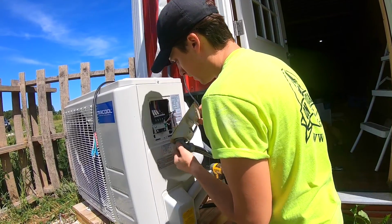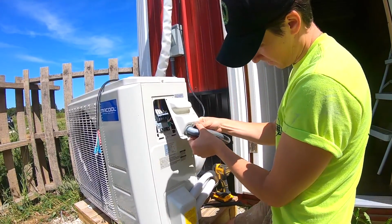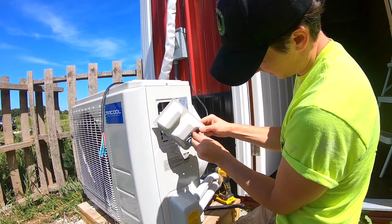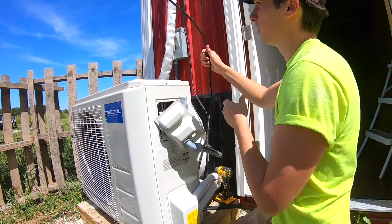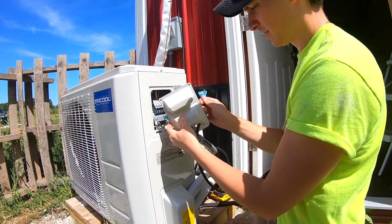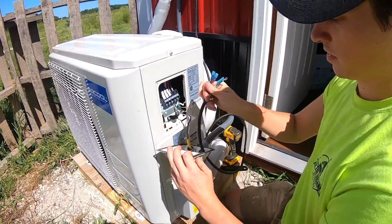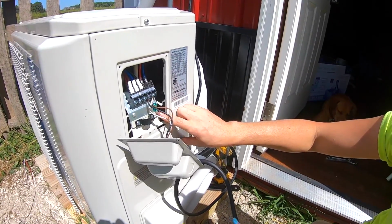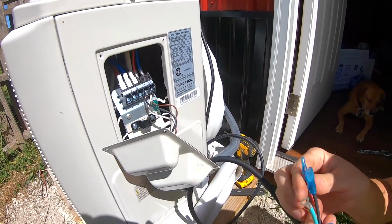Alrighty, now we do have an extra little entry hole down here next to our main line. So I'm going to go ahead and pop this out because I'm going to be feeding our communication wire up through this. So go ahead and send it up. Now if I pull this away, you can kind of see what we got going on. We got a ground wire right here, and then we've got a black, blue, and red wire.